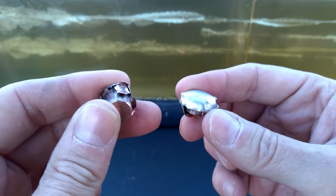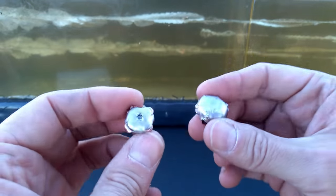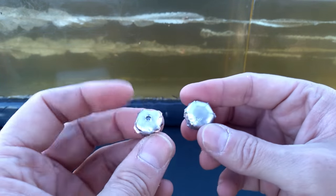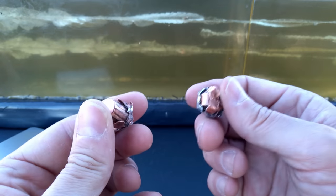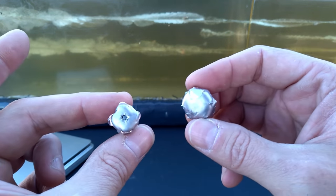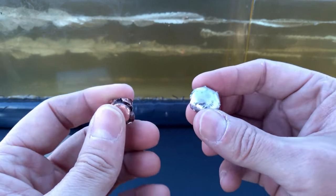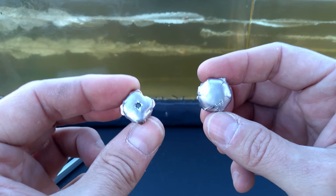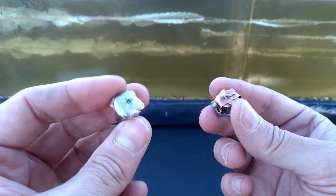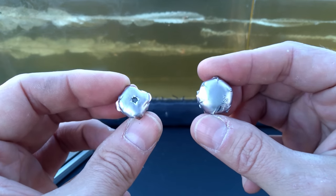There you have it y'all — the 460 versus 500 Smith and Wesson Magnum. These are two absolute beast powerhouses. Either one of these would get the job done, period — I don't think there's much of any job that couldn't be taken care of with one of these rounds. As far as hunting, anything you really need to do, you could probably get it done. You're talking about 2,000 foot-pounds of energy and just shy of 1,500 foot-pounds from the 460 — just massive energy from both of these rounds.